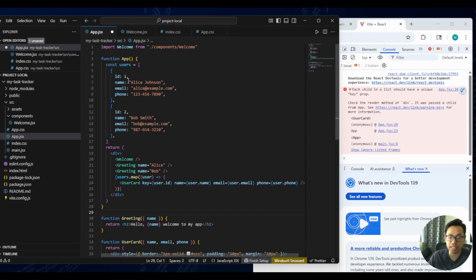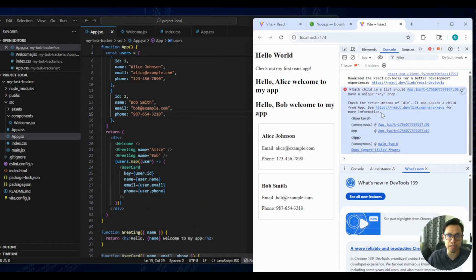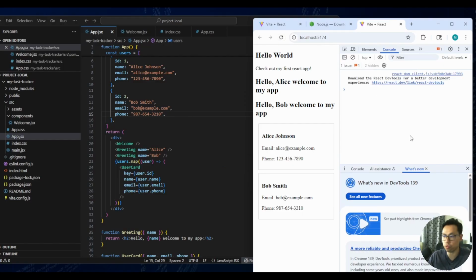Typically, it is just an ID. Obviously, most of the time it'll be a little more complex. They're not just going to use 1, 2, 3. It'll usually be a longer string of numbers to identify it with. But to address this issue, you just have to input a key like this, and it should fix our errors once we save. And there you go, no more error.